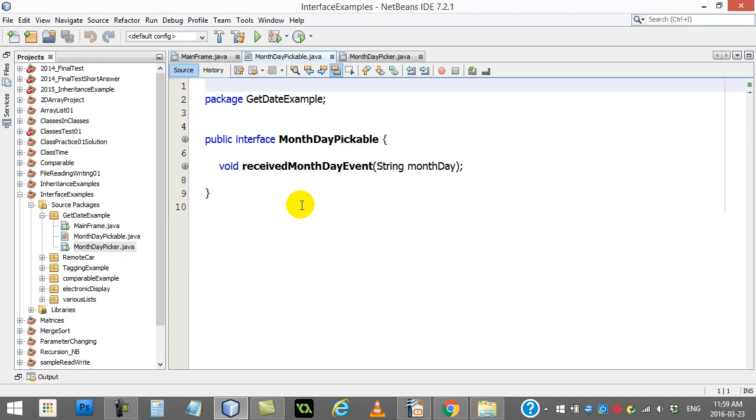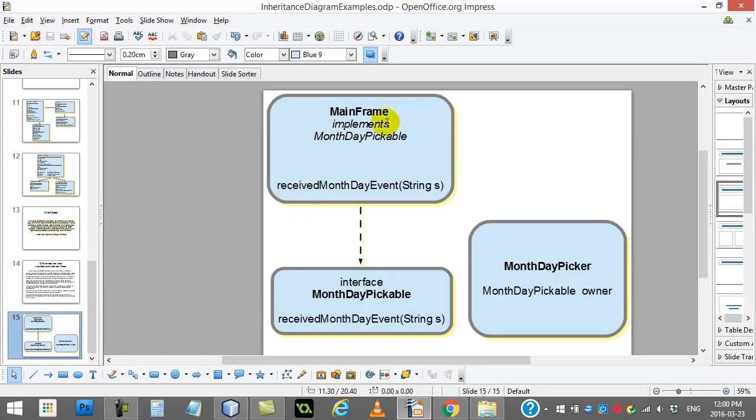I want to make sure whoever is receiving the date back, and that's my mainframe, has this method, received month day event, that accepts a string.